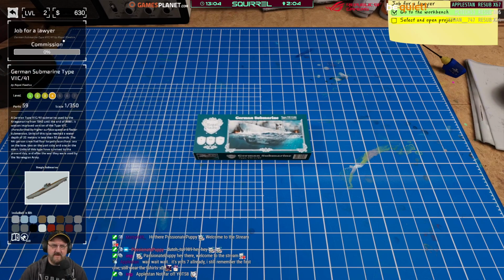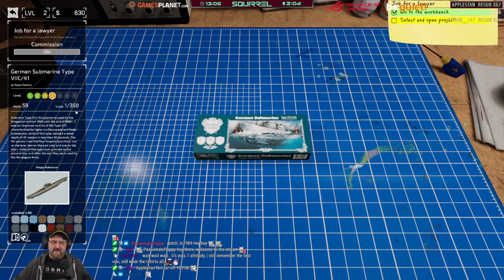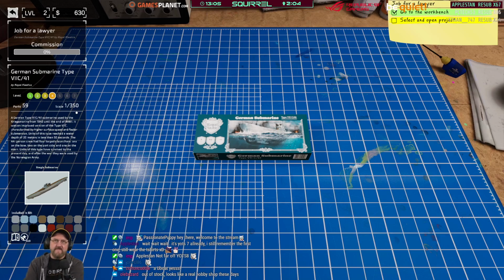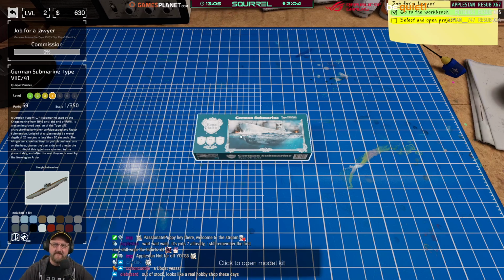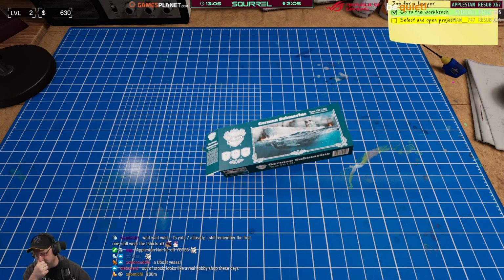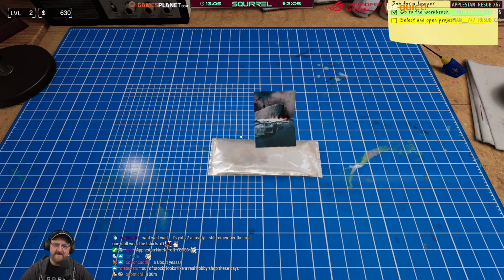Job for a lawyer. Here we go. 59 parts on a scale of 1 to 350. It's going to be that big. 1 to 350. How long is a submarine? If a submarine was 350 meters long, then this would be 1 meter long. So it's not. It's probably about half, which means a submarine's probably about 175 meters or something. It looks pretty small, though. Jeez, I get 59 parts in this thing?